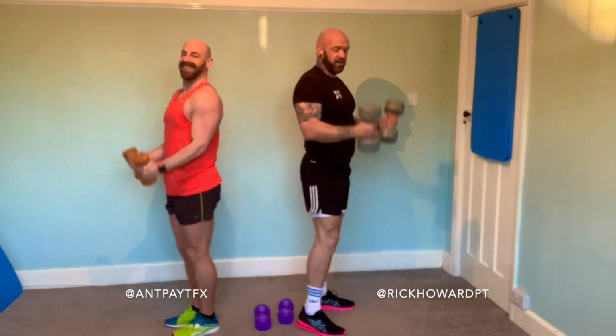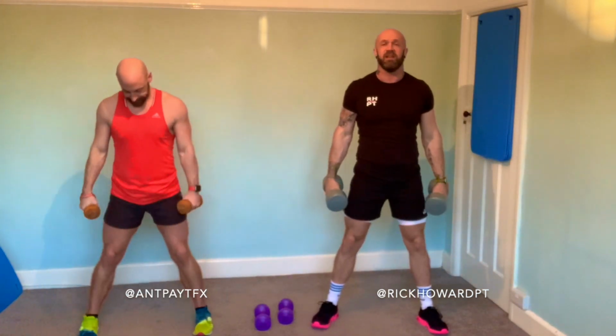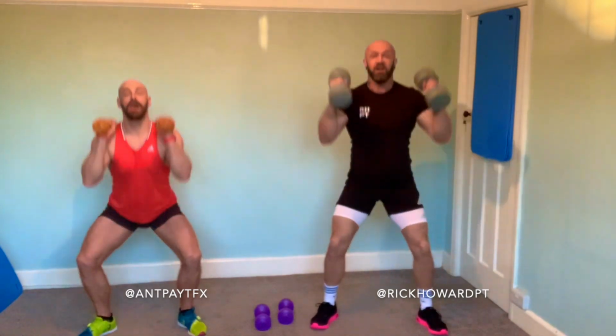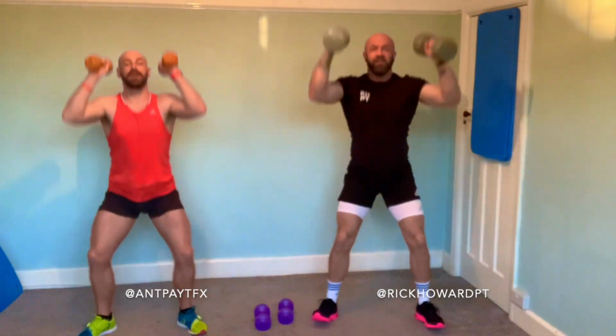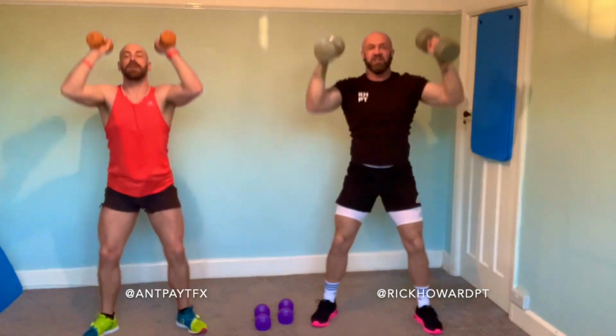One. Okay, we've got a squat press. So feet go wide, toes pointing out slightly. Push the knees out. Three, hold the weights. Two, one. Squat. Press. Then come over.